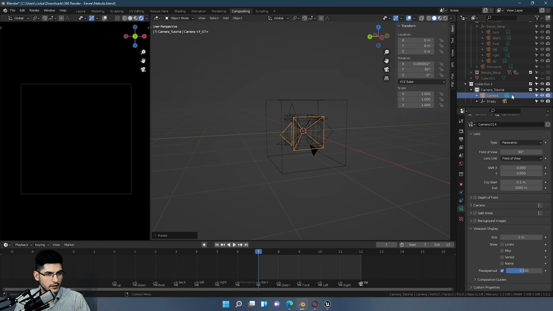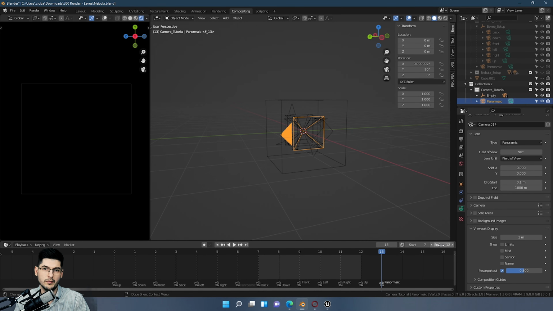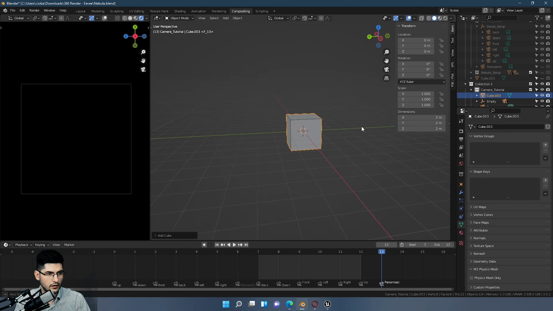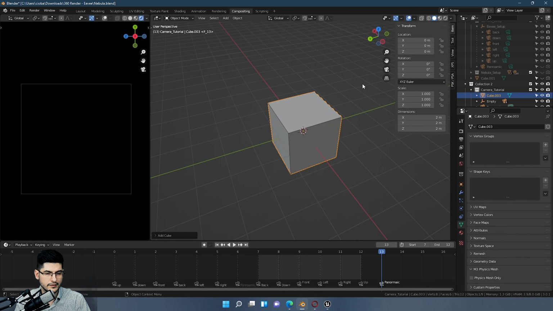Okay, now this particular camera, we're going to call it panoramic, and this camera will not render yet because we need to actually add it to a frame, which is frame 13. Going to add it, so I've done that, but I'm going to limit my frames to 12 only because that's the only thing that I want to render to begin with. Okay, that's done. And in the camera tutorial, we can now Shift A and add a mesh. Add a cube. This cube, you leave it as big as you see it here. Like, there's no point in making it larger than this, at least for now.